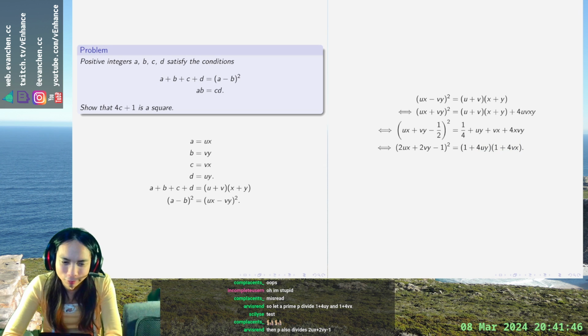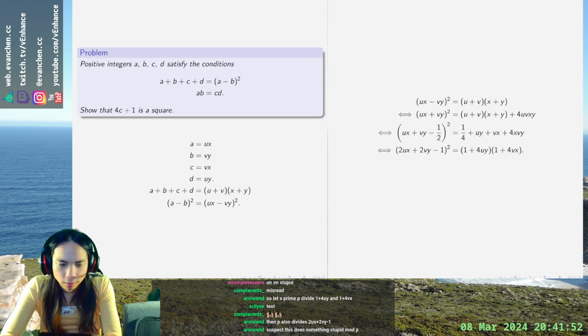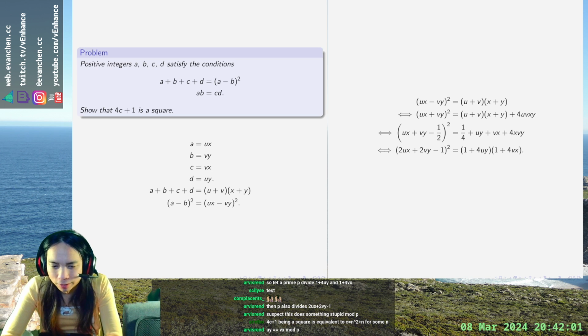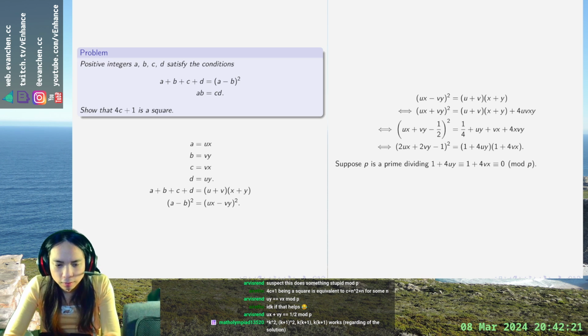Okay, I'm just going to write the mod equation to see what happens. Suppose P is a prime. Not even necessarily prime. Let's take a prime for now, and I might replace it with a composite modulus later. If there's a non-trivial GCD, in particular, P doesn't divide any of the named variables here. So then we can kill off U, U is going to be minus 1 over 4y, and V is going to be minus 1 over 4x mod P.